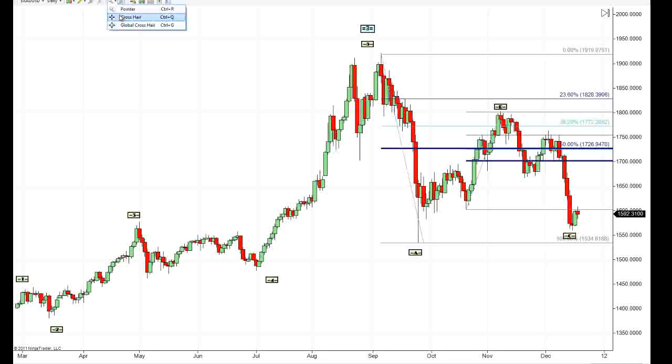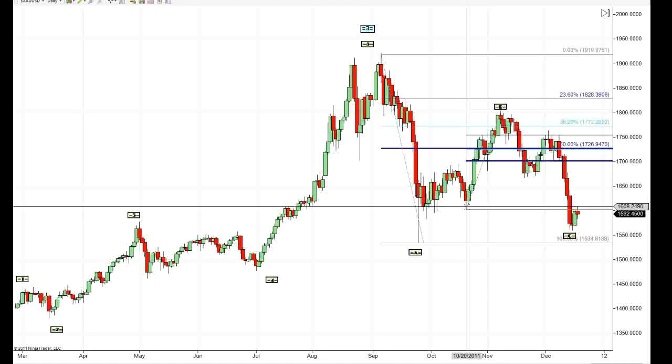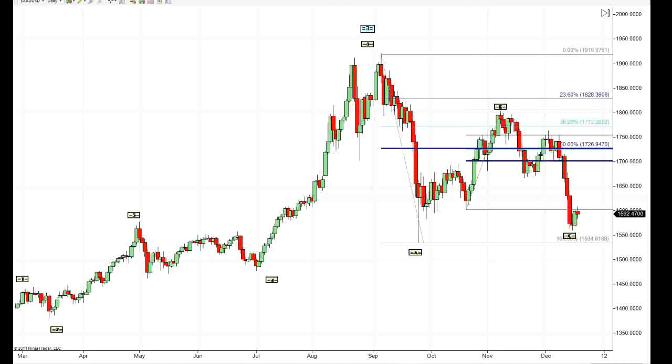And what I'm basing resistance on right now is really this low right in here. There's that 1602. And you can see in terms of the high that we got in the cash market, 1608. And what we are noticing is that this bottom band right in here, which was support before, is turning into resistance at this point. In other words, that's the mark that we have to break.